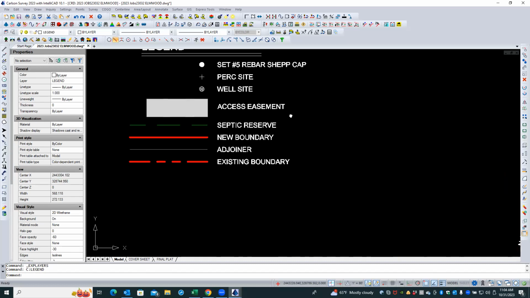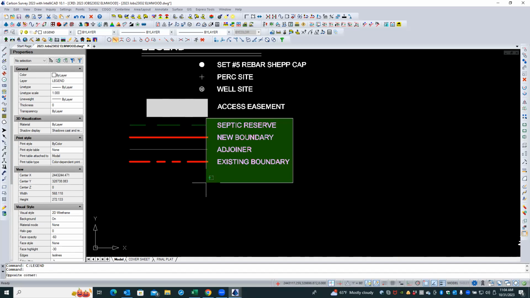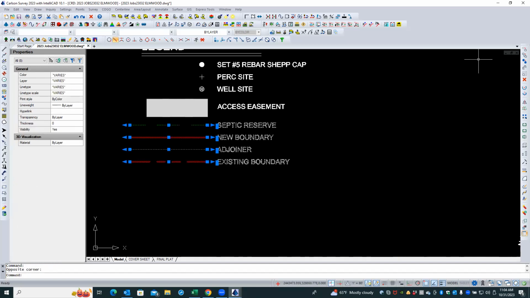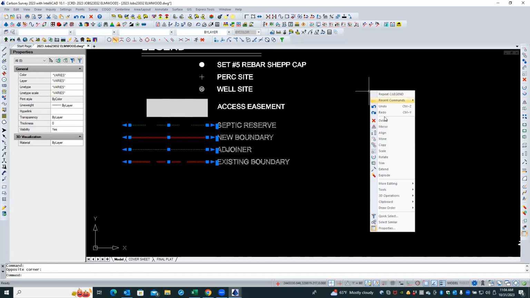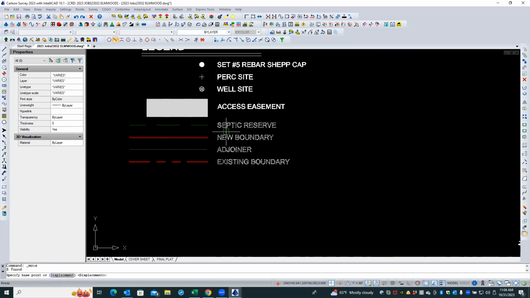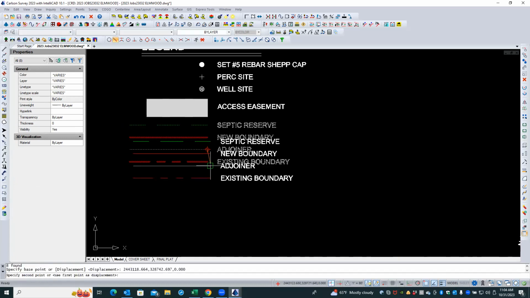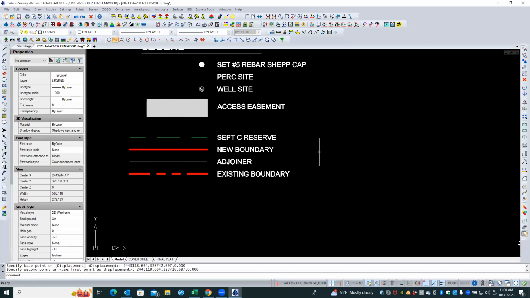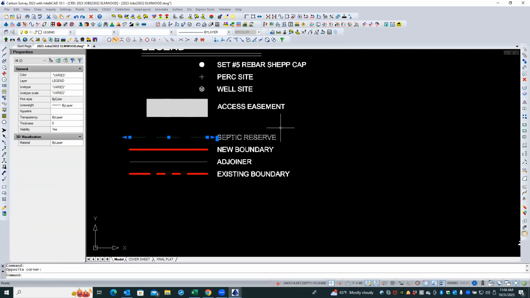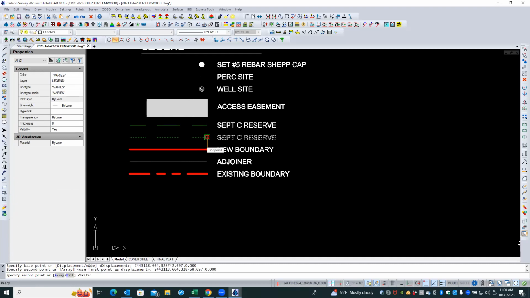Okay, so here's what we'll do is we'll take these items and we'll move them down just from one endpoint to the other so we have enough room. And then we're going to copy this from one endpoint up to one endpoint.